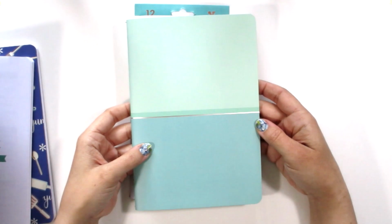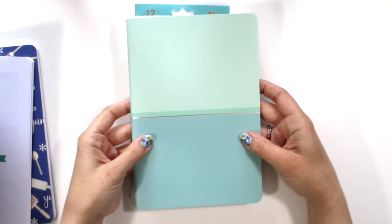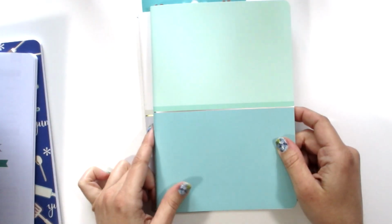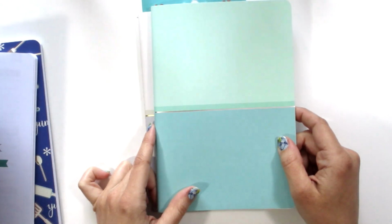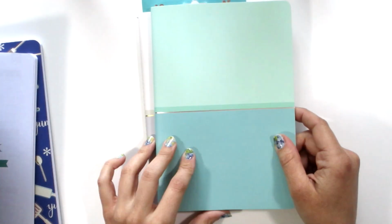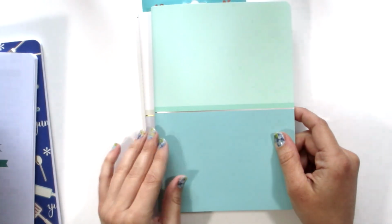I may have a whole page for each person. I may divide it up. I haven't decided for sure, but I wanted a place that a lot of it would be for reference for things that I might need to know when I'm out. So if I'm redecorating a room and I'm buying furniture, I can have the measurements of my room. I can keep it all in here, and then when I'm out shopping, I'll just have it with me. So if I see something that I think might work, then I can just check this and see before buying it and coming home and having it be wrong. This will just be more like a reference book for things that I might know while I'm not home.